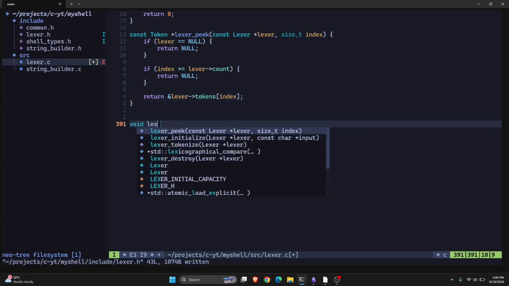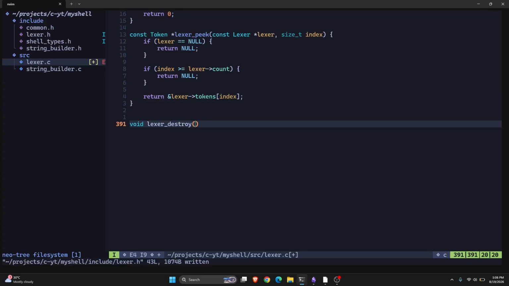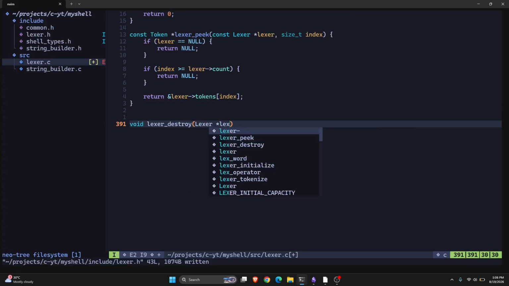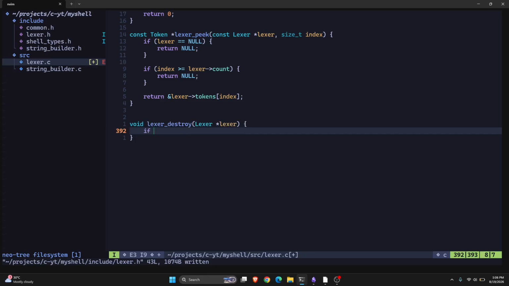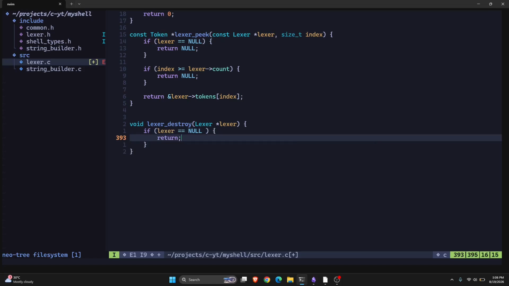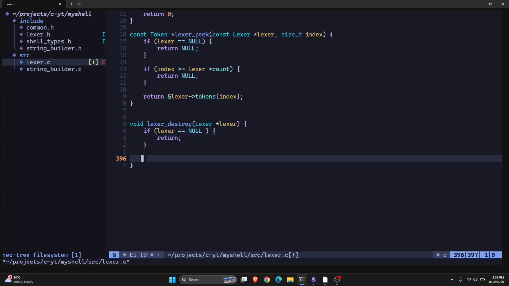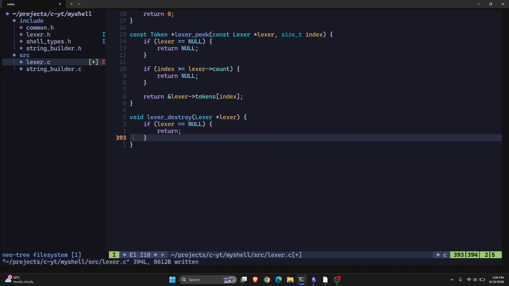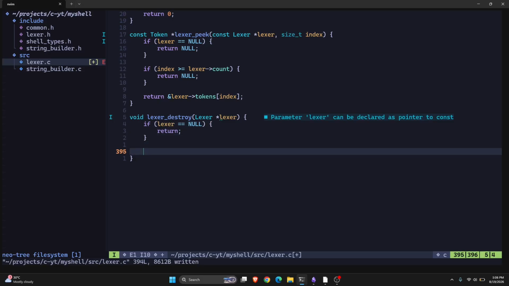Let's build it first. Lexer destroy is going to have a lexer pointer. If lexer is equal to null, then return. Then we have to go through each token.